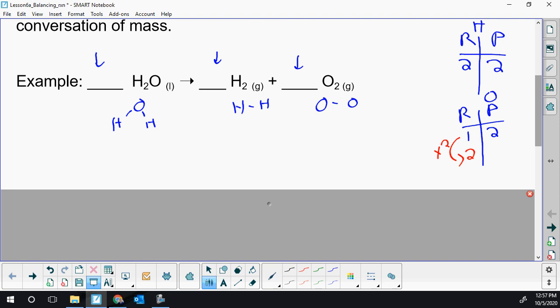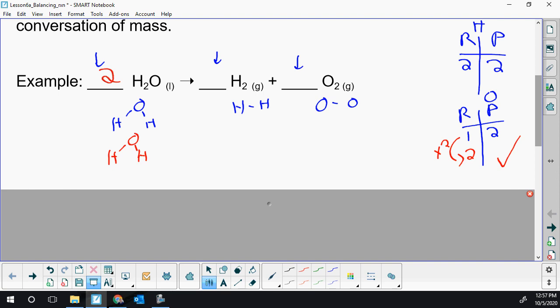What that looks like in our equation is a 2 put in there. When we just have a blank, we treat it as 1. I'm going to double that 1 to a 2. Now I have fixed my oxygen. Oxygen is balanced on both sides. What that would look like over here, by putting a 2 in front, I'm just saying there's 2 waters reacting at the beginning.